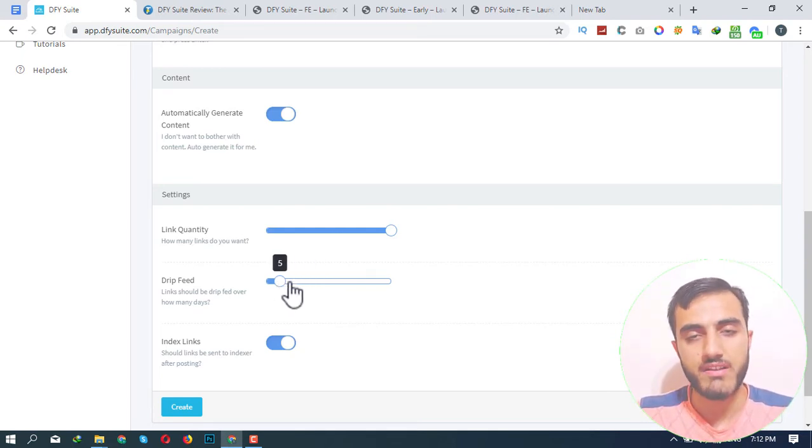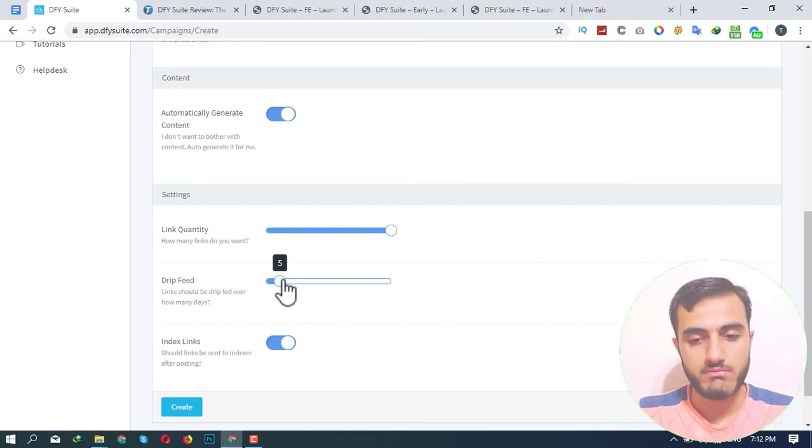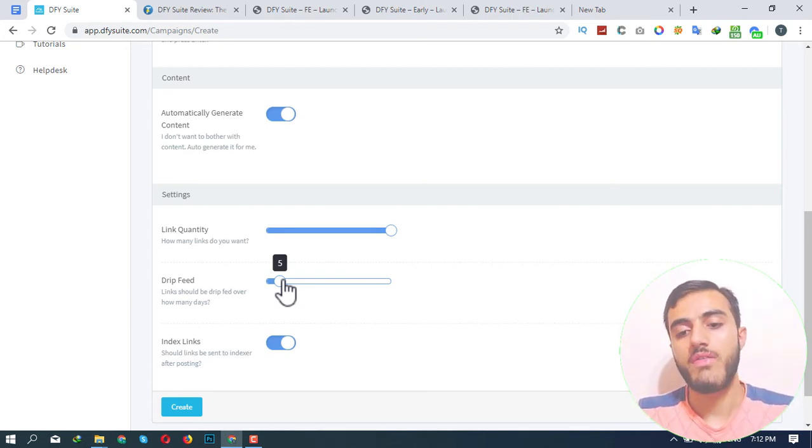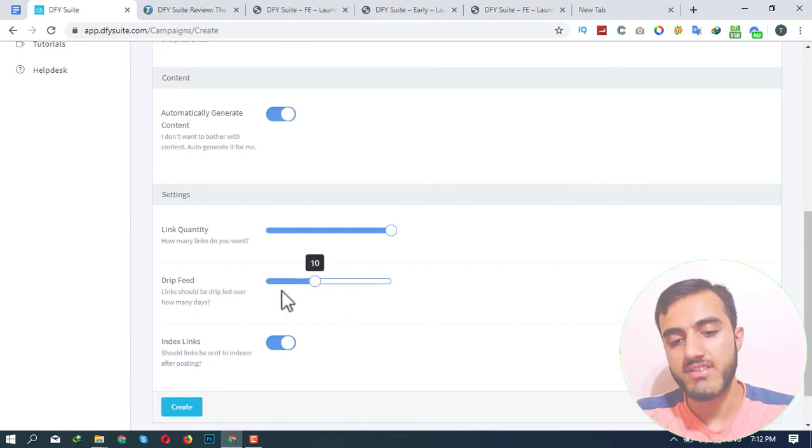I will explain in my first bonus how this works with the Done For You Suite and how you can use this in a strategic way. But here, if you set that number, this will depend on the number of links. So maybe for 300, you will set, for example, 10 days. I'll explain that in my first bonus.